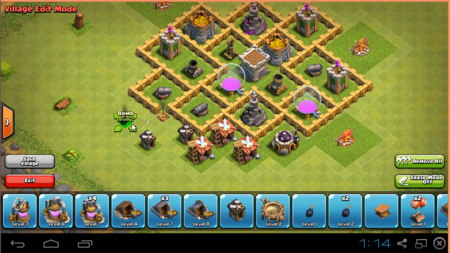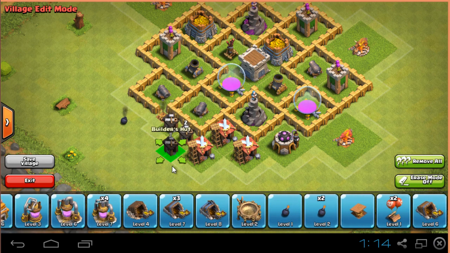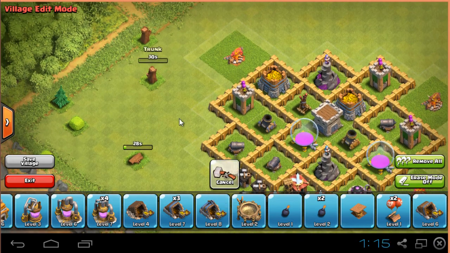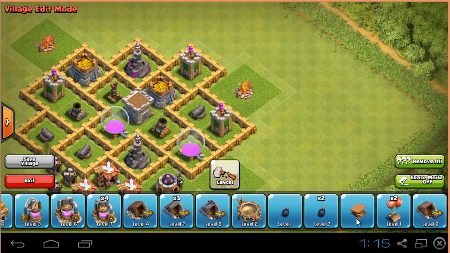I'm not going to stick them in the corners, I think it's just pointless. I'm not really a fan of just sticking builder huts in the corners, even though I've probably done it on my main base at some time. I can carry on removing these decorations. I forgot, I didn't realise I could do that. And now I think we're just left with some more traps.